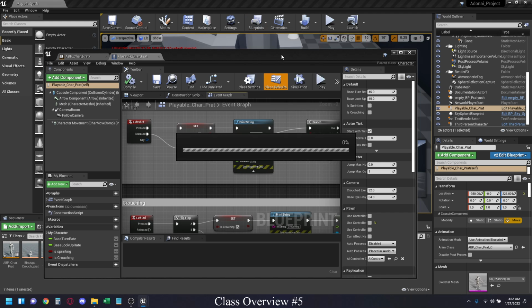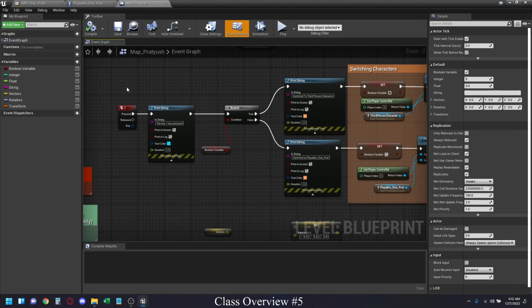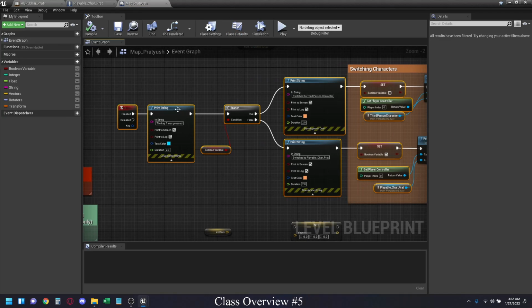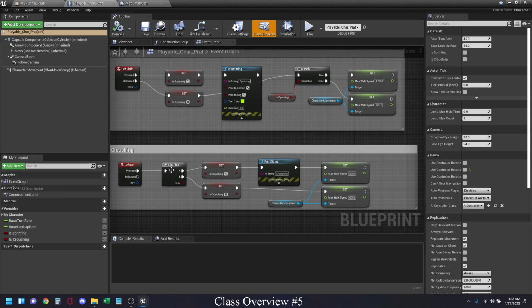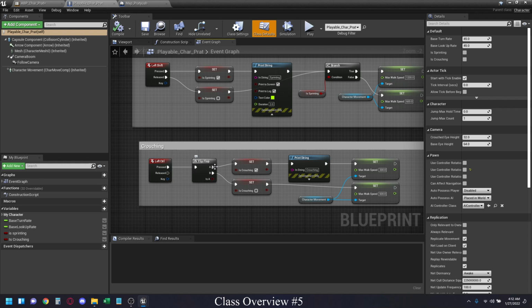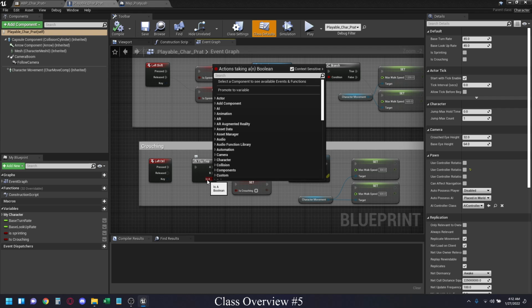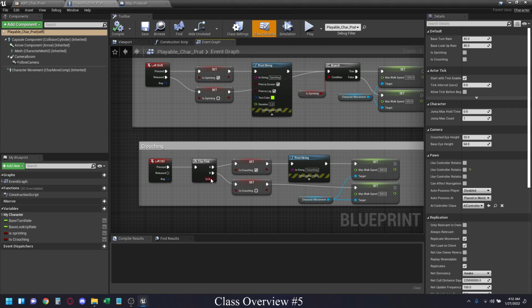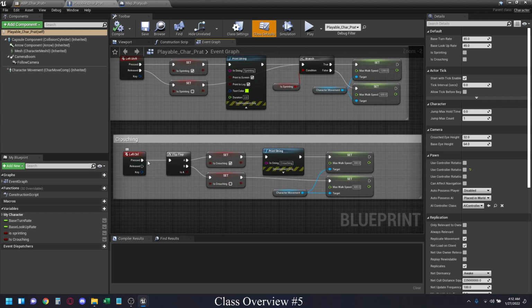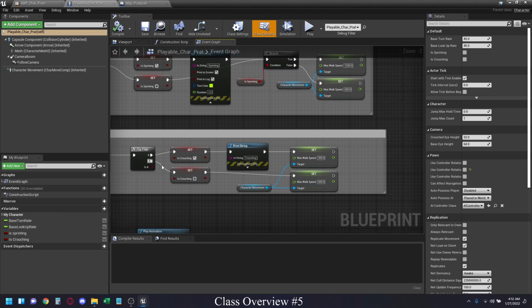So a flip-flop is basically a condensed version of this entire code, where if you press one, it's going to go into a branch, and then the branch switches every time the input is run. A flip-flop basically does that, but every time there's an input, it's going to start with A, then it's going to go to B, then it's going to go to A. If you want to change that, you can also switch it from this Boolean. So if you want it to start from B, usually it's only going to start from A, so you can just go ahead and do that.